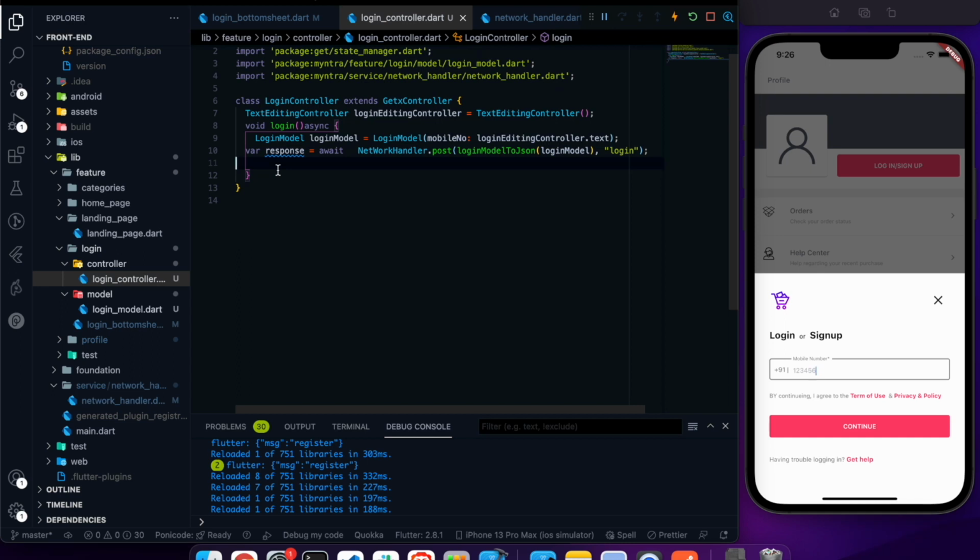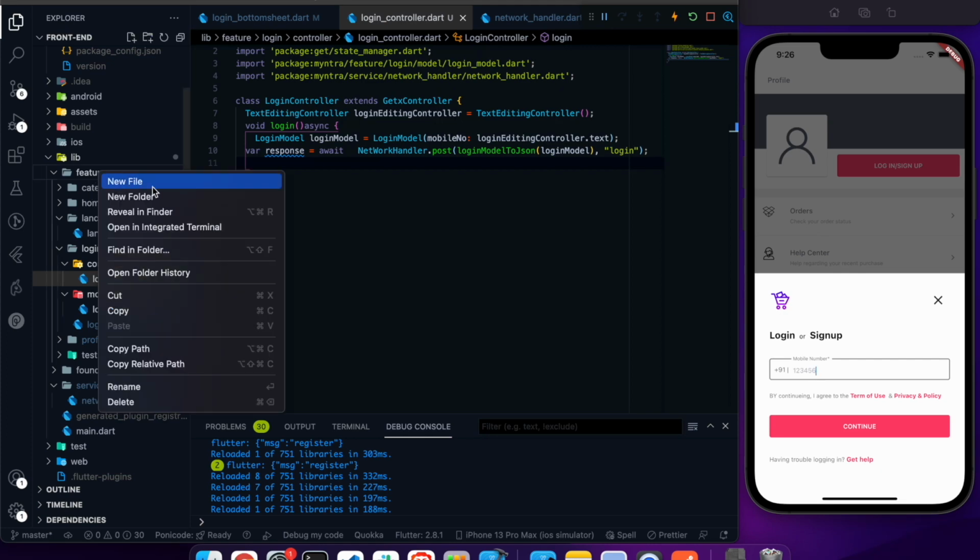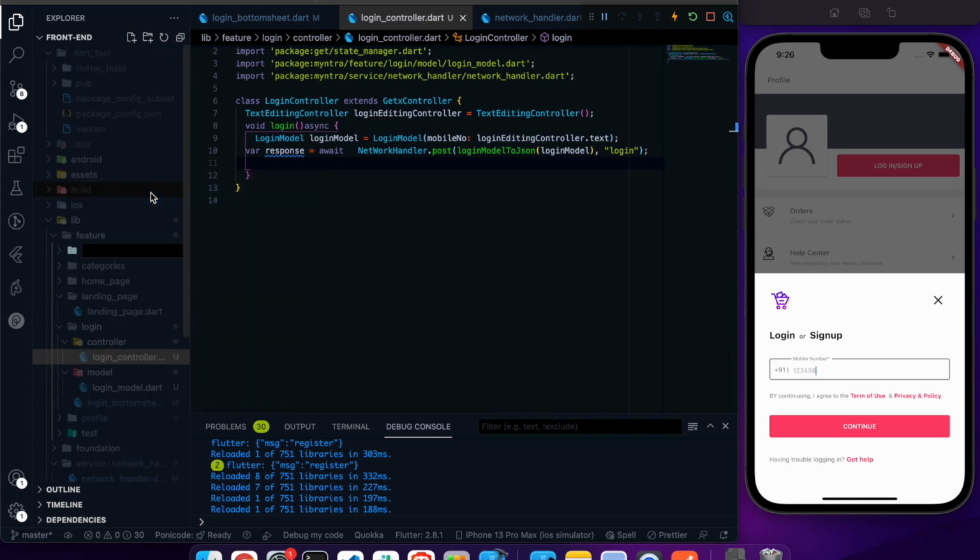So what we can do is create a new file for submitting the form type of data, which I already showed you. We have to create a new file where we write the logic of showing a form, and we have to navigate if a user is not registered earlier. So let's create a new file where I can put it. I'm just thinking, let's create a new folder called register.